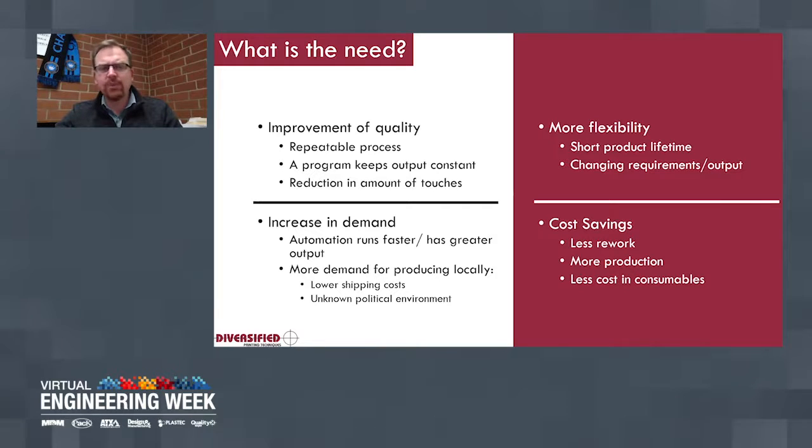Now, in automation, it's important to consider flexibility. If we have a flexible automation line that's able to do more than just one process, it's going to give us a whole lot better return for what we've done. The lifetime of products seems to be shortening so much as the consumer base grows and changes, and a younger base, they want new things more often. It really changes the cycle life of a product. So if you have a flexible automation line that can handle more than one thing, you're going to be able to get more value out of that.